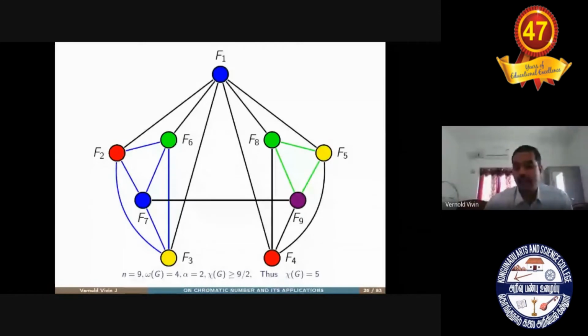5 colors represent 5 different tanks that we need to place these 9 different varieties of exotic fishes in such a way that we optimize. We have optimized the cost of constructing the tanks to place 9 different varieties of exotic fishes in order to attract the patients. So this is a simple practical example.